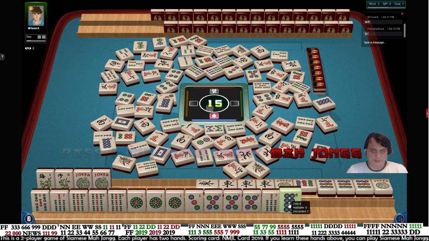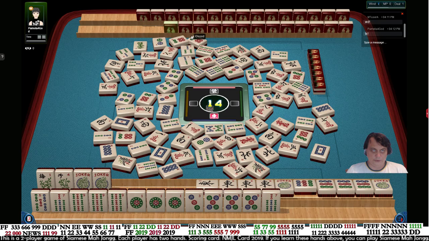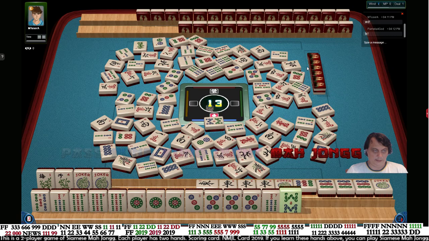And I need to discard something safe. I think that 8 is safe. Eight dots. 15 tiles left. And she is set for 2 hands, I believe. She has 4 jokers. Yes, Karen, I finally got my 3 dots. One bam, nope, not getting that one. I have no use for it.